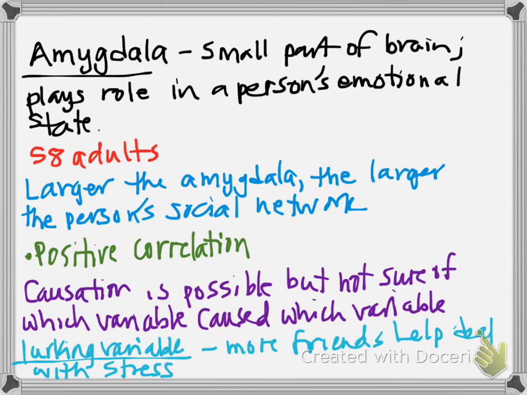So again, this is that idea of a lurking variable. We're not exactly sure what the cause is, but there could be other causes. But the one thing that we don't know, because there was no baseline in the study, is what their amygdalas were when they were born. And do amygdalas grow over time? If they had done a longevity study, so it was based over time, they would measure somebody's brain size and measure their social network at that point. Then we can make maybe some causes for the large amygdala and the large social network. But we can't actually make that connection at this point. But it does seem there is some sort of correlation. We just don't know what it is.